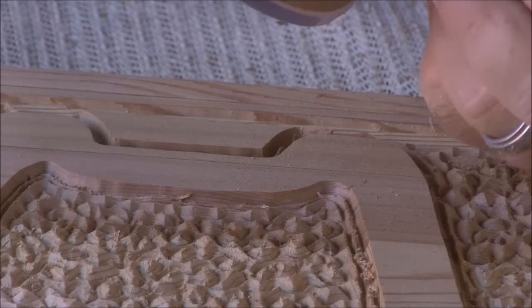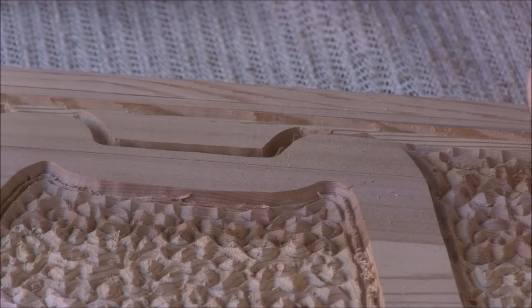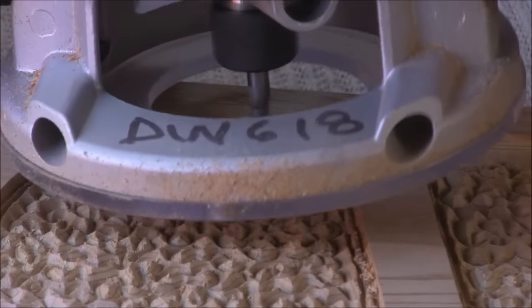Now they can see why you made that buffer line. Yes, that's exactly right.